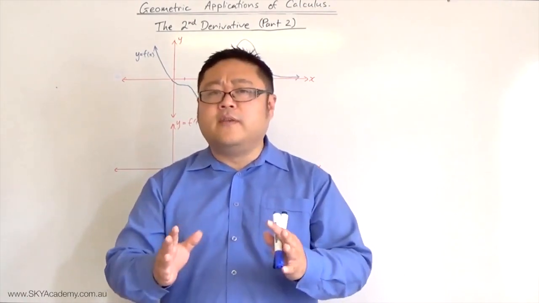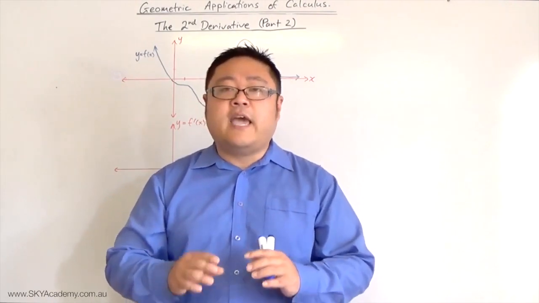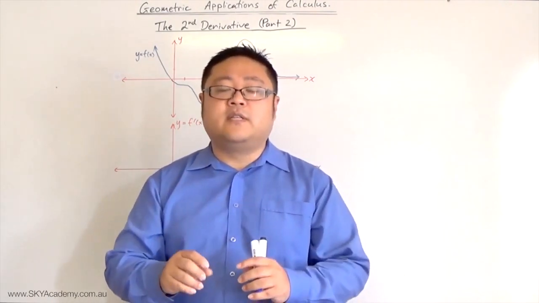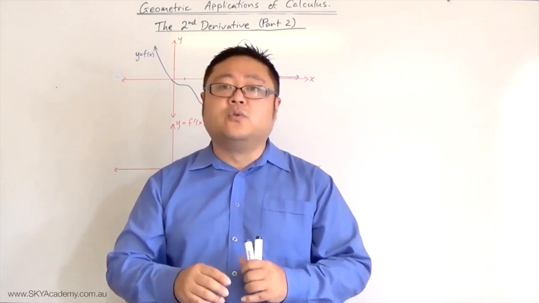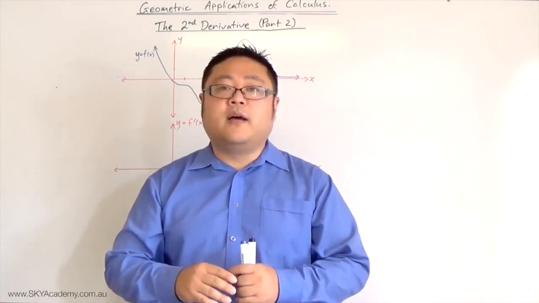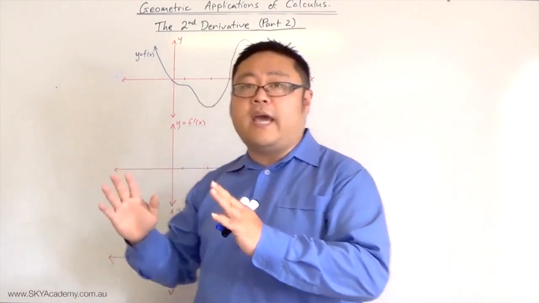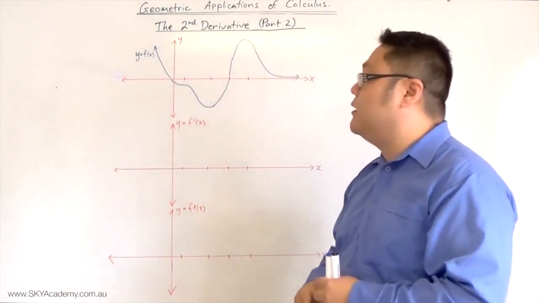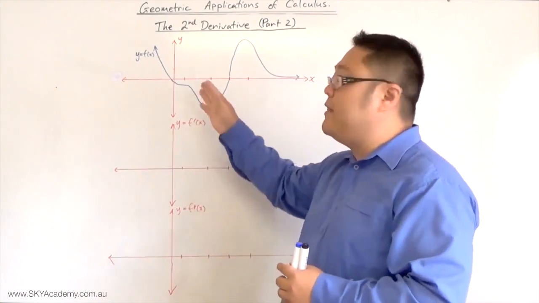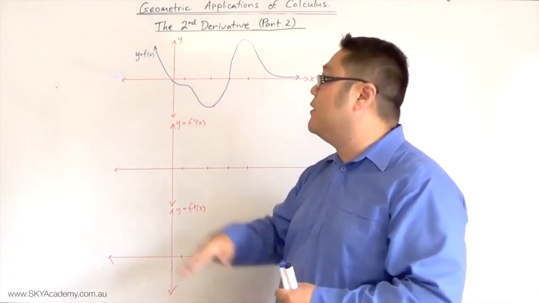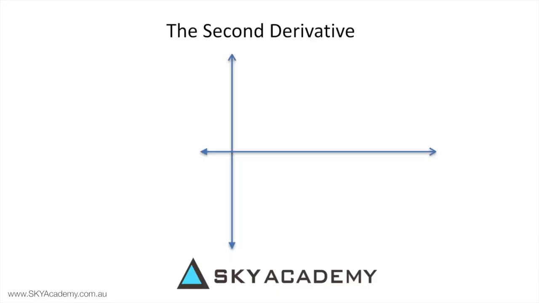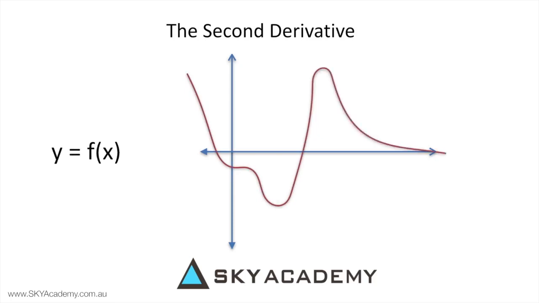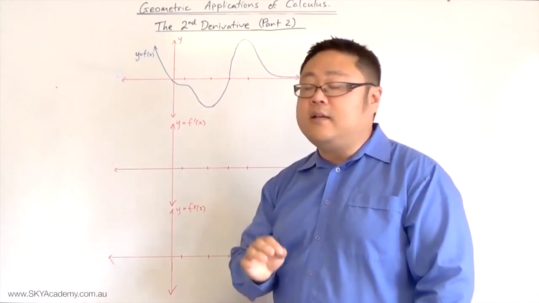So we're going to put all of this together and analyze how we can use the first and second derivatives as geometric tools in curve sketching by looking at a particular curve. It's no particular curve, but it's one that allows us to look at some features. So the curve, let's call it y equals f of x, just generically speaking. It looks like this.